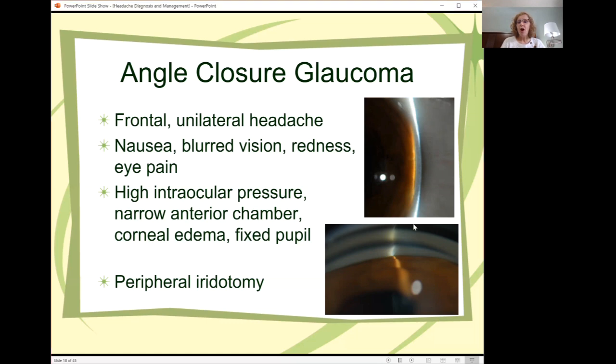These images are from a 35-year-old white hyperopic female. You can see that she has very narrow angles with Van Herick as well as with gonioscopy. She did have a past diagnosis of migraines where the headaches were on one side of the head, mainly around the eye, as well as nausea.